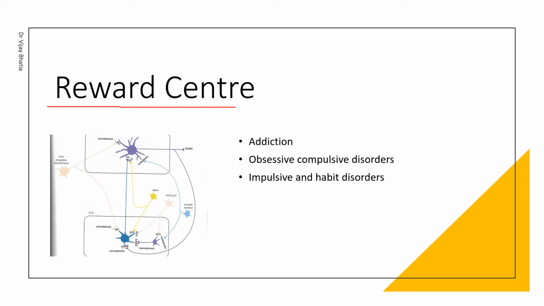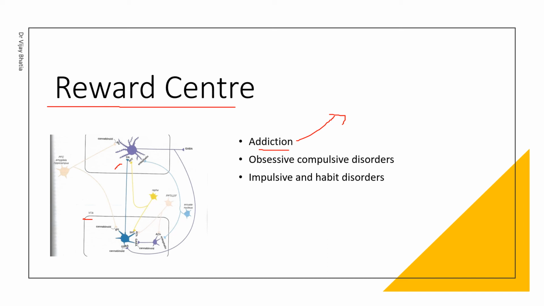The other important thing I want to mention is the reward center. This is a cause of mental disorder causing addiction, because what happens is dopamine is released in the reward center. This is the nucleus accumbens, and this is the ventral tegmental area. With any kind of positive feeling, like winning a lottery or winning a race, there is a release of dopamine here, and that dopamine is believed to be the factor for the person to repeat that activity. That gives the motivation for the person to keep on doing the same thing to get this dopamine. That should naturally be the way.